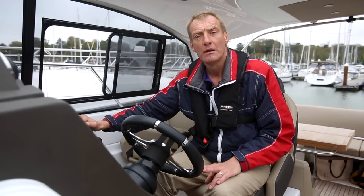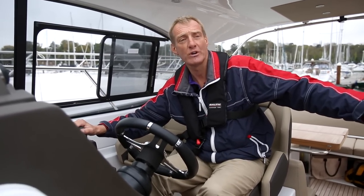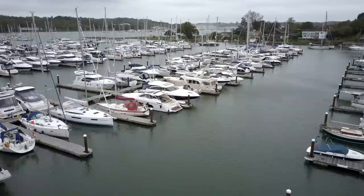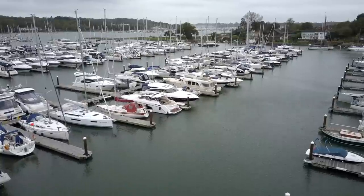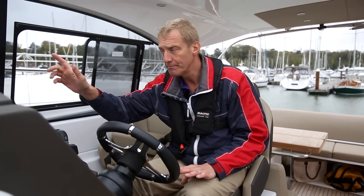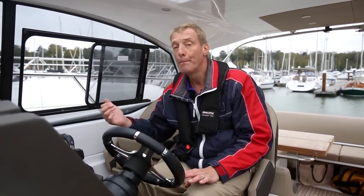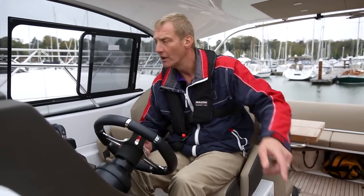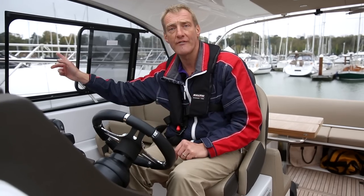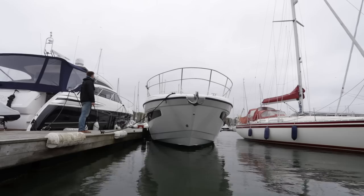To leave with the wind blowing us off the berth, if there was no one next to us life would be joyous, but because we've got a boat there we've got to leave positively enough to come out without touching them. It'll be similar - bow line off, maybe a touch of bow thruster to keep it in place, stern line off, back out. As the stern comes out and gets swept by the wind, that's actually great news because we want the stern to go downwind. Then we're over to starboard, drive ahead to push the bow up towards the wind, find our balance point, and out we go.